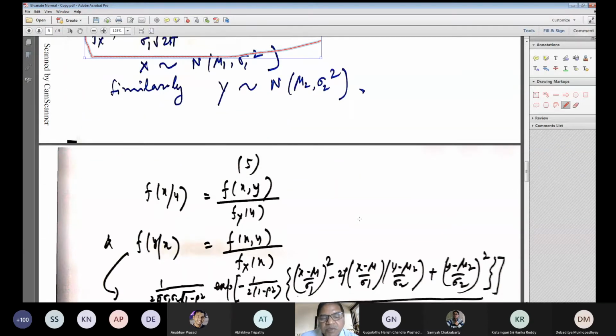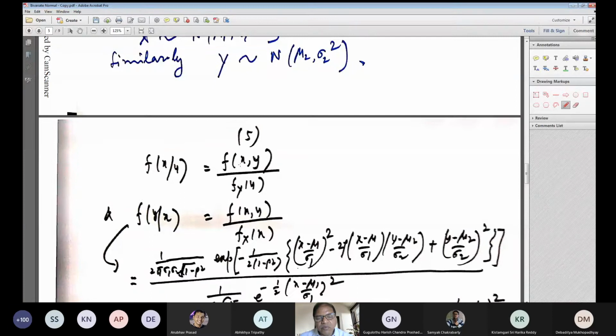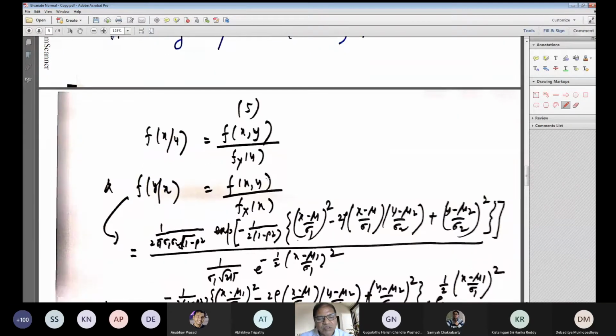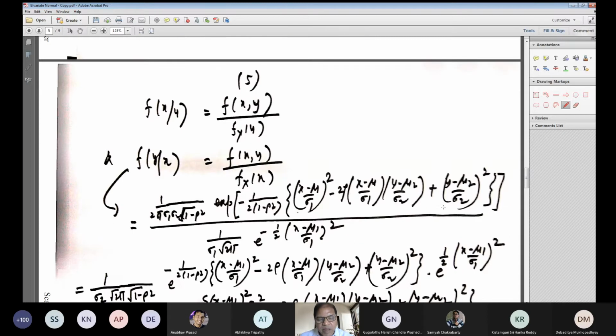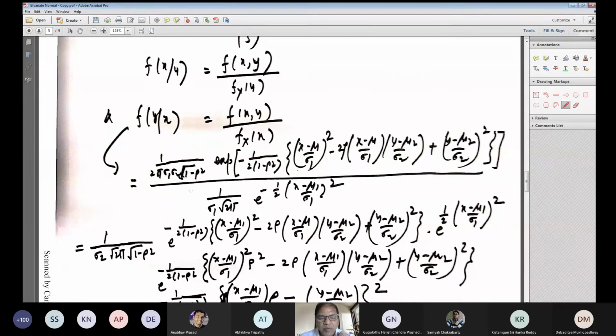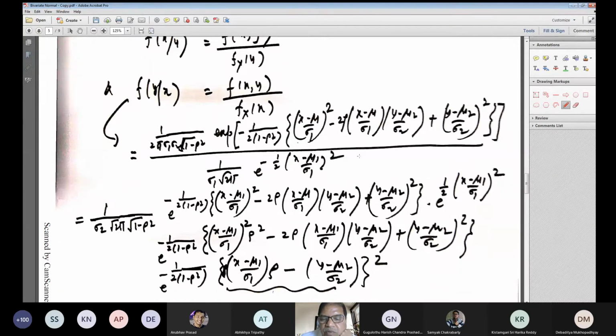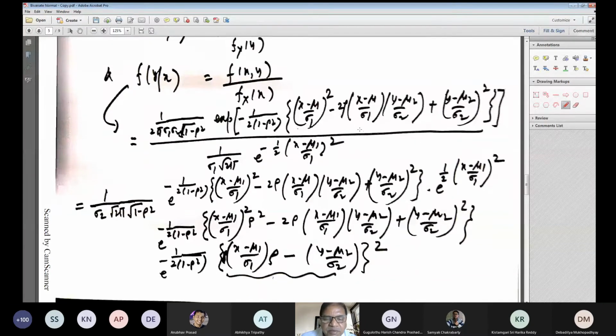Now, since we have to solve the problem, we have to find the conditional result. So in order to get the conditional distribution, we have to put the expression of fxy in the numerator. We have got the marginal in the denominator, because we have just proved that it is normal. So again we have to simplify this expression. This is a very important result.